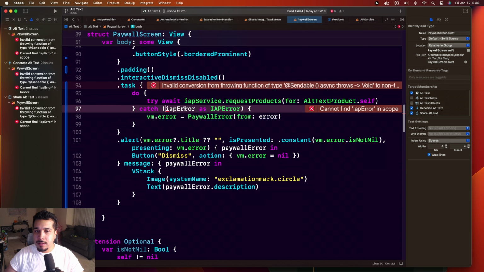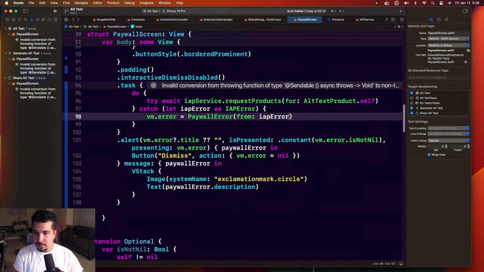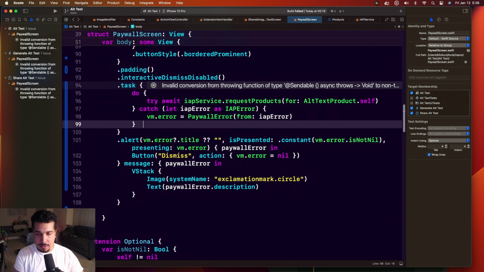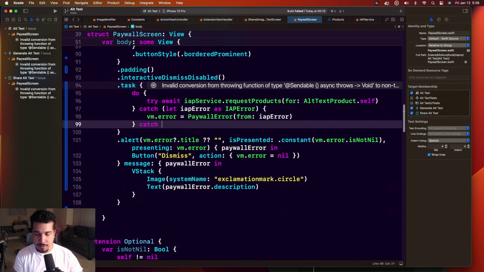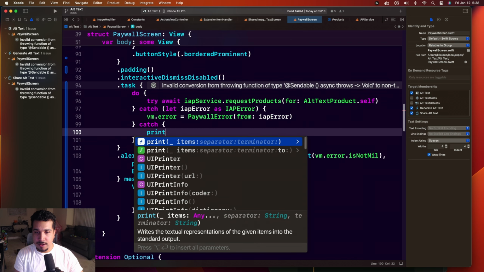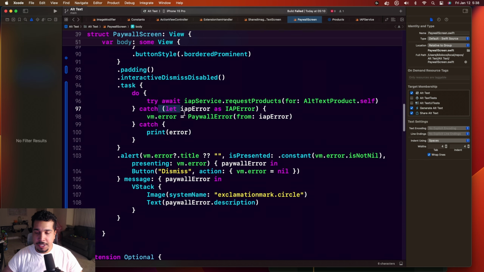And then we have to catch. I'll just print this error. Luckily, this is changing.